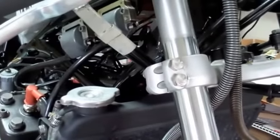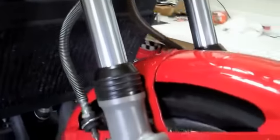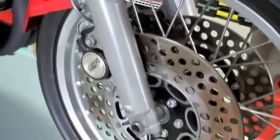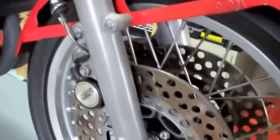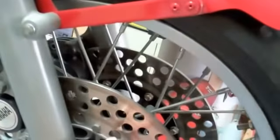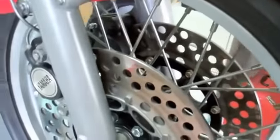I've gone all through this bike a couple of times actually, just cleaning it up, rebuilding the engine. But again, this video is just to show what is not exactly original from when the bike was first manufactured by Yamaha. You notice the holes in the rotors. That's not original. Those are half-inch holes.